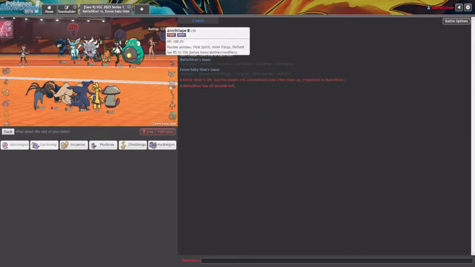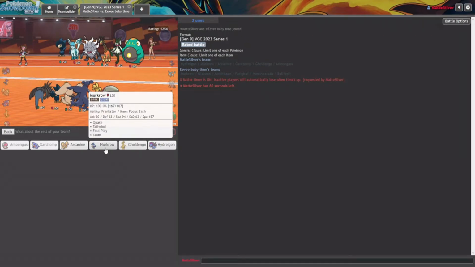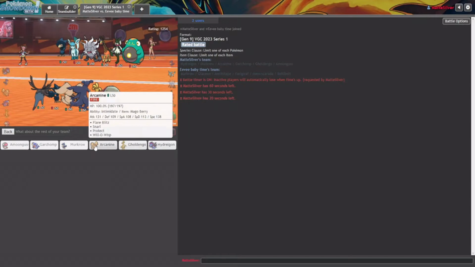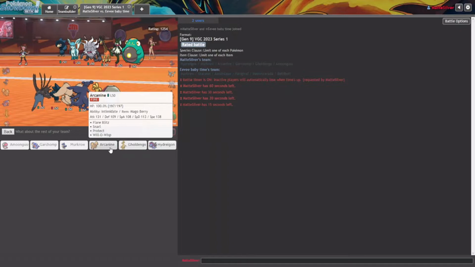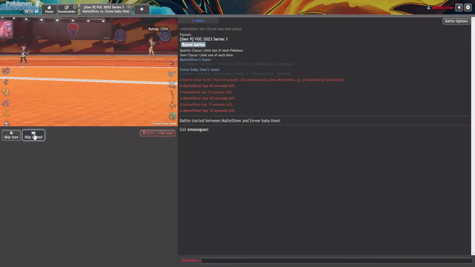Am I faster than all of these naturally? I'm a little worried about him setting up a Tailwind and doing Quash stuff himself. Maybe I'll bring my own Murkrow. If I bring my own Murkrow, let's see. Then I probably want Hydreigon, right? I think so. So let's bring Hydreigon.